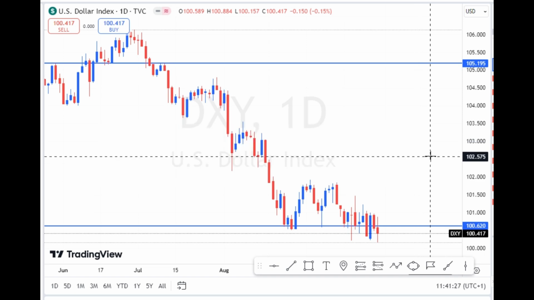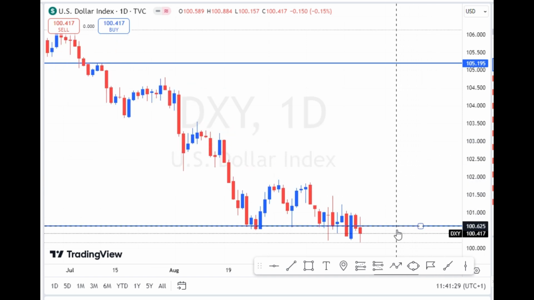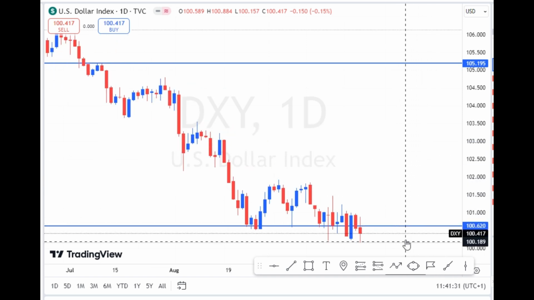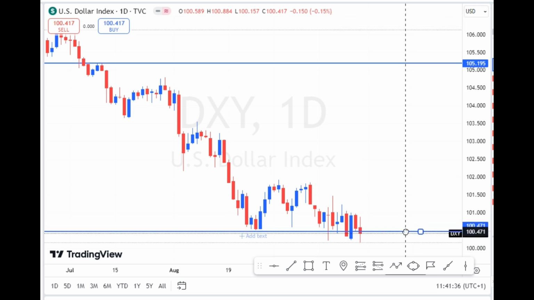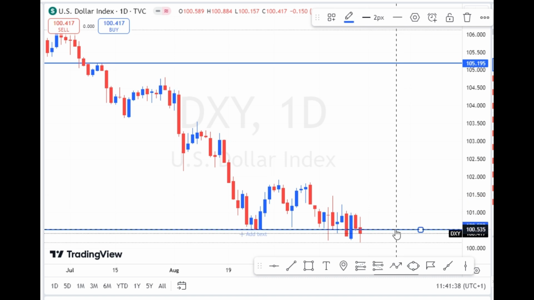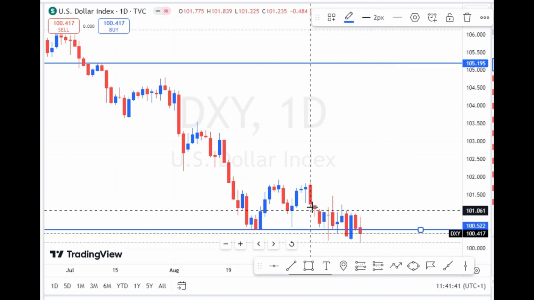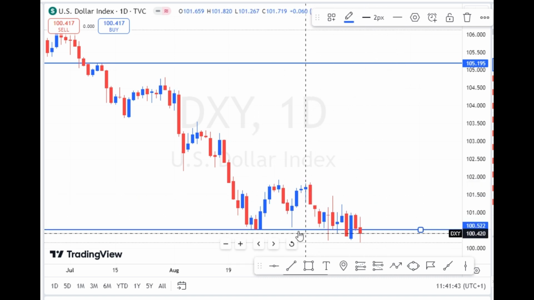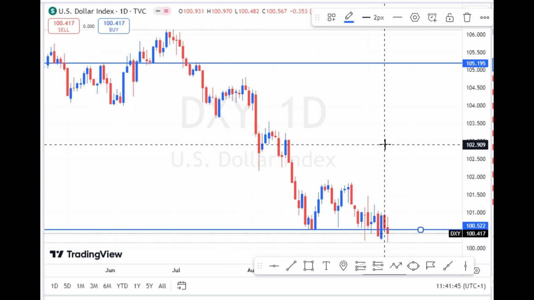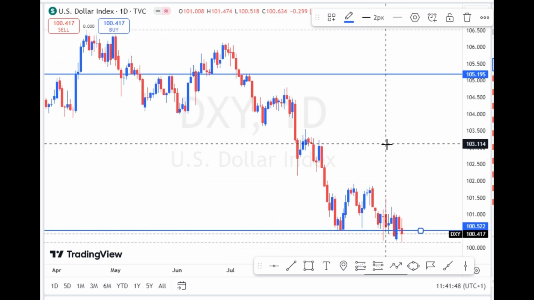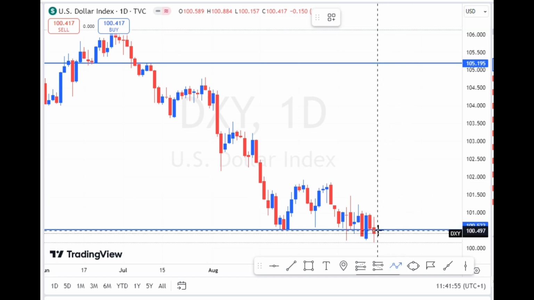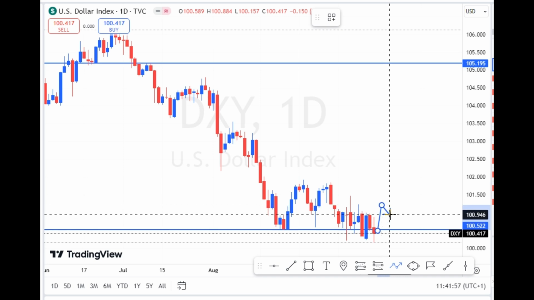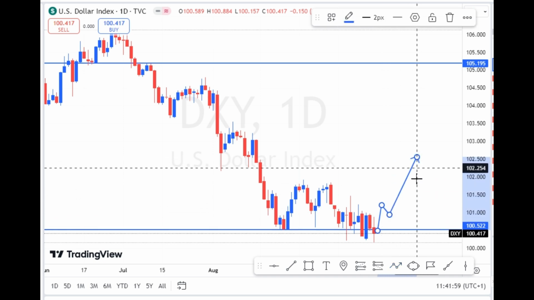Dollar index on the daily chart closed on a support level. You can see that we have a first breakout on the support level here on the daily chart. Then we also have a support level here on the daily chart that also converted to resistance. So long as price converts the support level to resistance, we'll be expecting the dollar index to do a retest and continue going down. But in the second scenario, if price breaks above this area, we'll be expecting a retest and price to continue to go up for the dollar index.